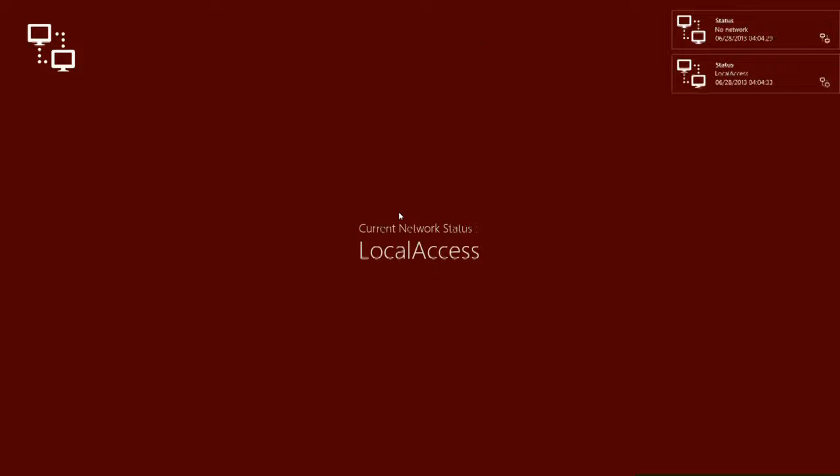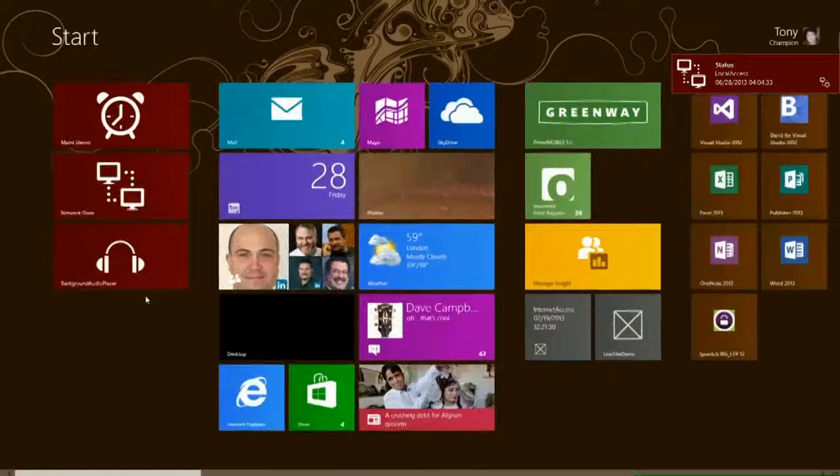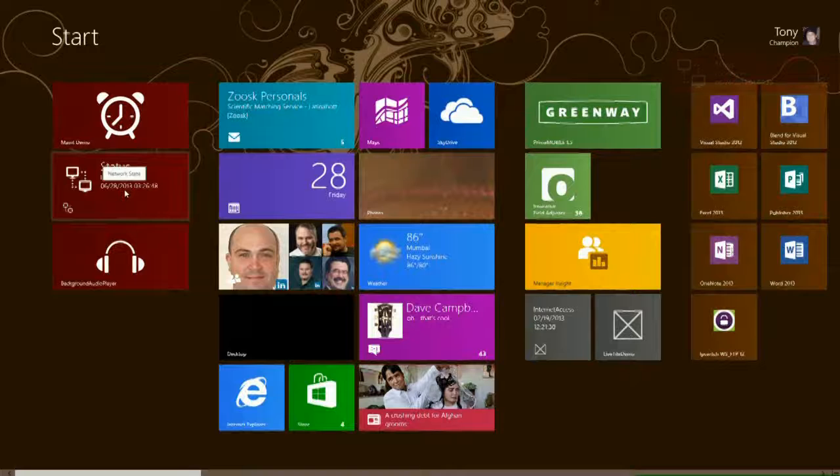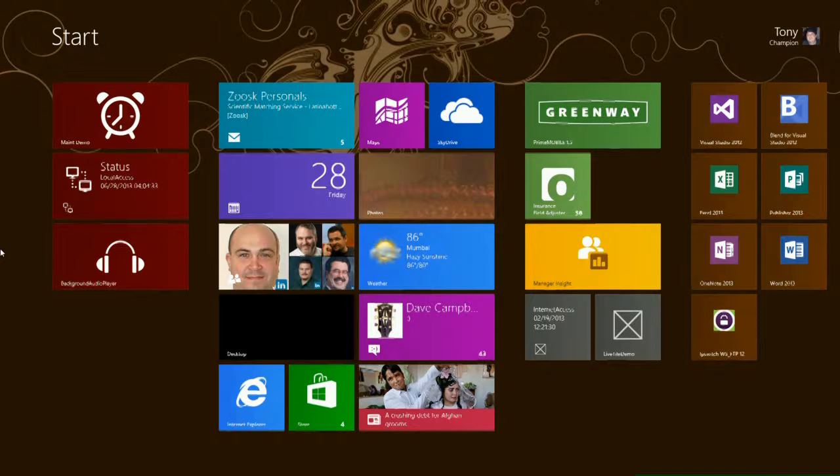And if we come over here and we unplug our device, all goes well. We get our UI updates, but we get a toast notification to let us know something is going on. And we come over here, and our live tile updates. So with very little code, you now have a very system-aware app that lets you know what's going on.